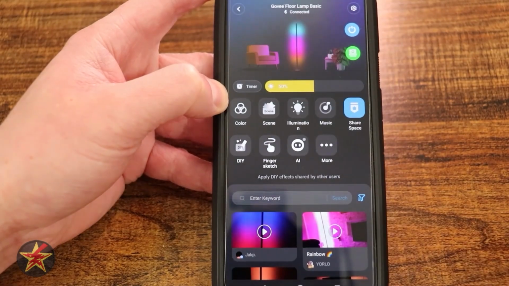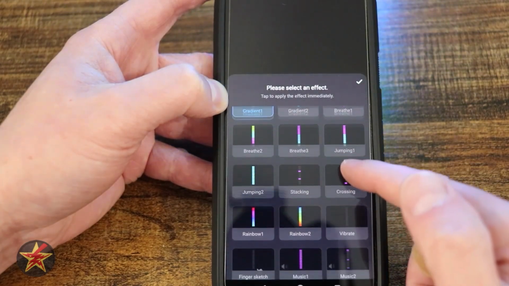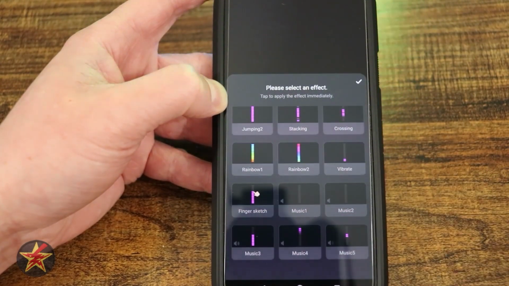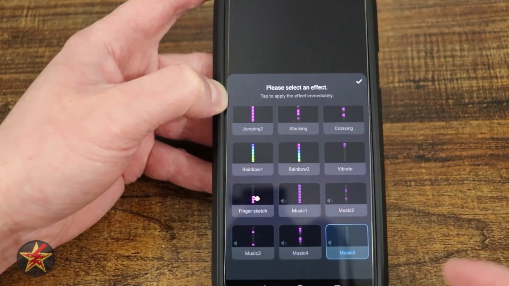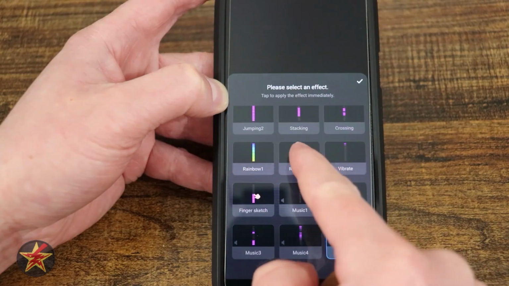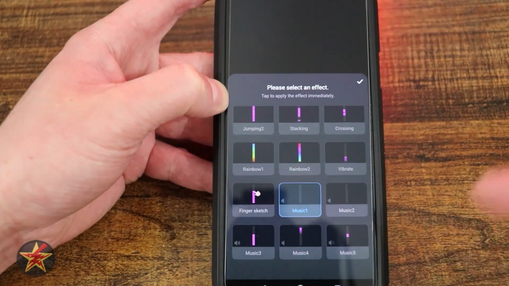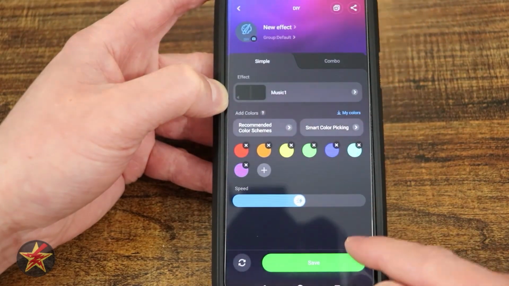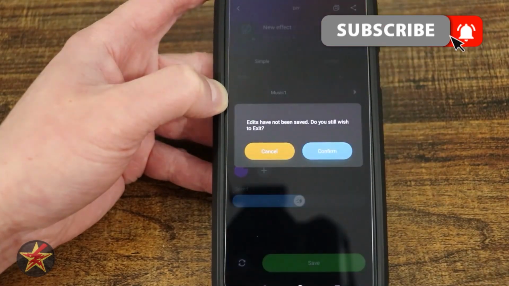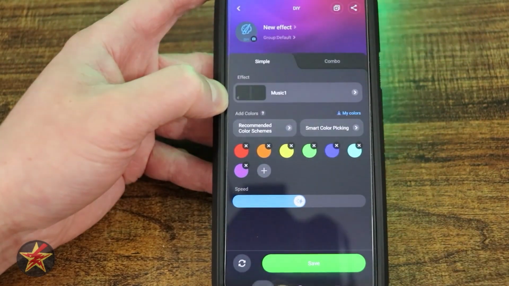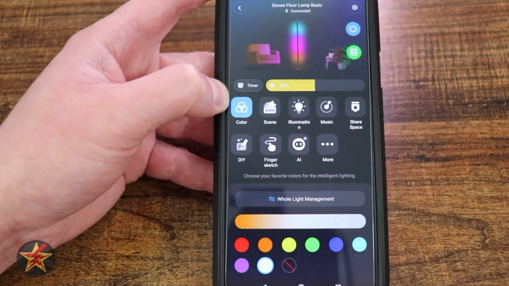So that's under music. Here we have share spaces. So this would be allowing you to share. We've got DIY. So you can create your own effect, or you can kind of grab one of these pre-existing ones. So pretty cool. There you go. There's my effect. Notice if it has a sound next to it, that means that based on audio, it's going to do something. So if I just do Rainbow 2, it's going to change even though I'm not talking. Music 1, though, will change based on my talking. And then you can come in here and change every aspect of this, the speed, the color. And again, Govee's customization is second to none. I have not seen any other really companies that do it quite as well as Govee does.